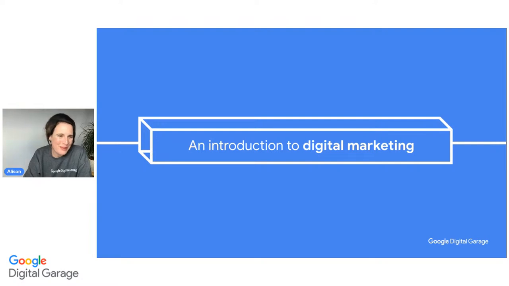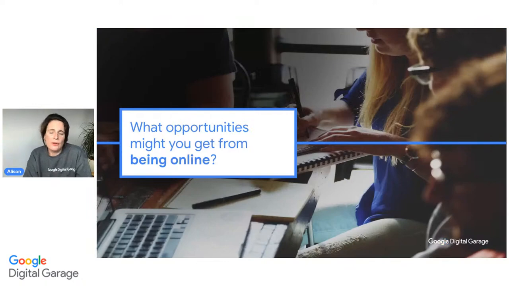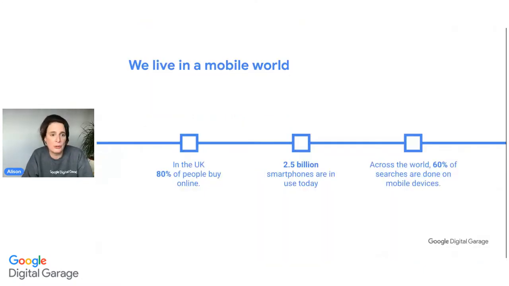Okay, so before we look at how to take advantage of all that digital marketing can do for your business, let's have a look at the landscape in which we're operating. So share with us in the chat. What opportunities can you get from being online as a business? Are there any particular opportunities you're thinking of while you've joined this session today to find out about digital marketing strategies? What are those opportunities that you want to take advantage of by being online? Do share with us in the chat. We do like interaction, comments and questions. So let us know your thoughts whilst I just highlight a few.